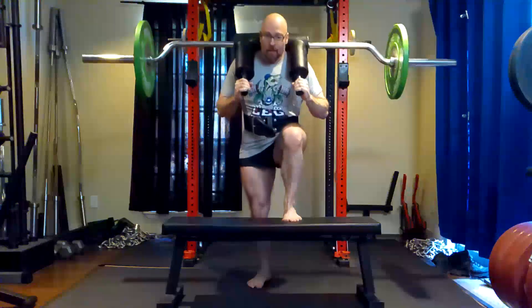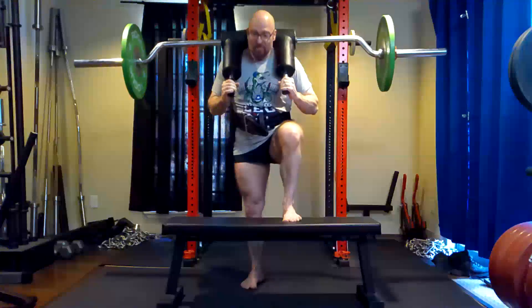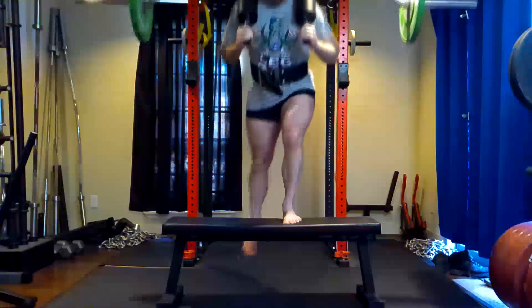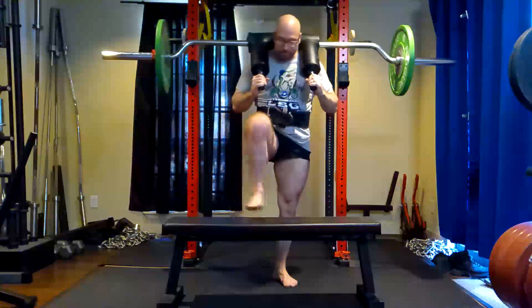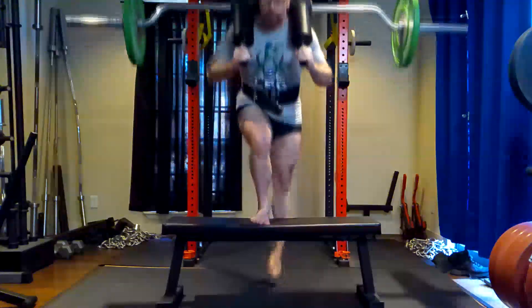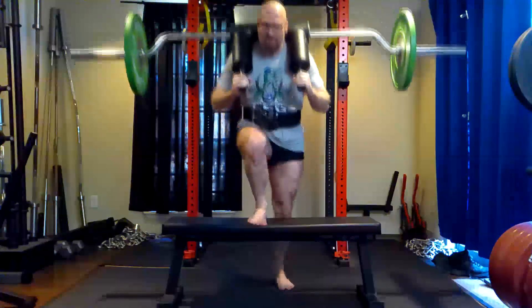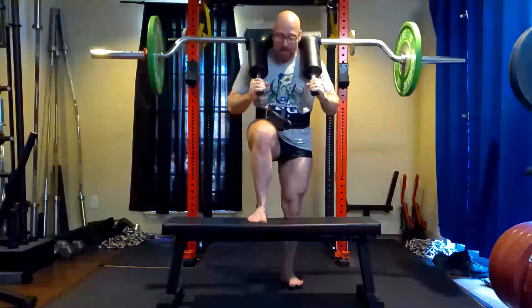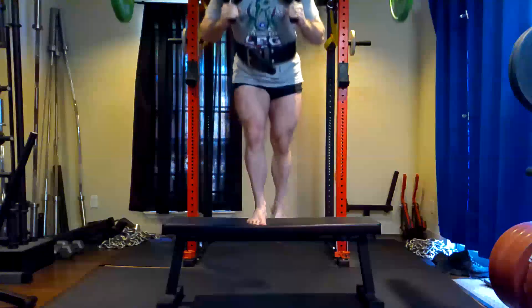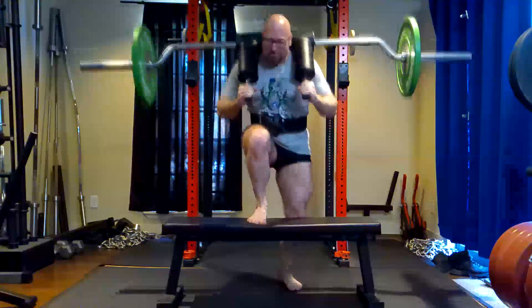I'm trying to get the quads from a deep position — that's the main thing. The glute bridge actually hits the quads in that deep stretch position too, though it's such an extreme partial. It is a partial at the stretch position, so there could be some carryover to the bottom of your squat out of that — hypothetically. But my quads were fried, totally fried, just doing these five total sets of single leg exercises after the speed work. They were shot.